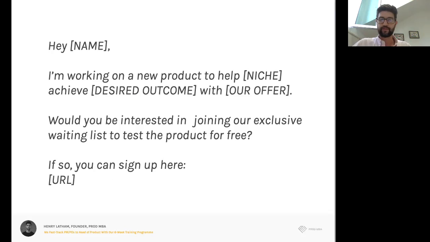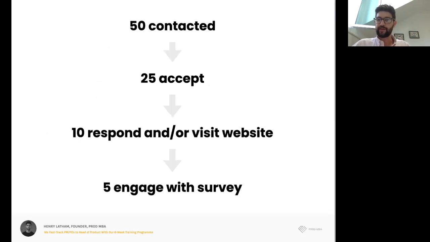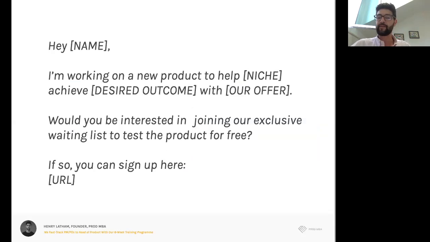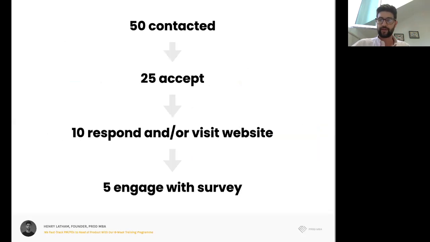You can send them straight to the URL, so straight to your Typeform where you have your MVO statement there as well. And on the Typeform itself, we can simply add some survey questions to gather more data from our niche, on the problem space, how acute the problem space is, maybe what solutions they've tried before. But actually it's not essential. We just want to get them over that hurdle of coming to this landing page, clicking start, even visiting the website itself, to show that there's something interesting, something intriguing at a minimum there for them. And those questions I'll send out in the email tomorrow with the Typeform.